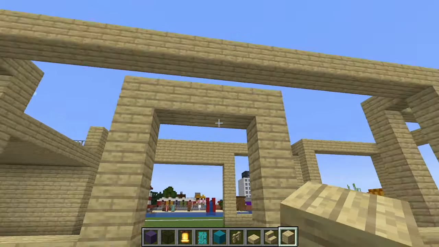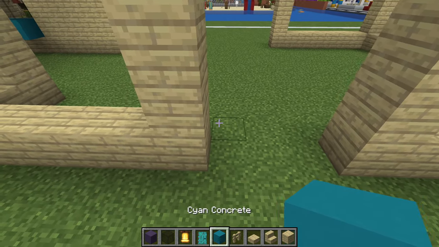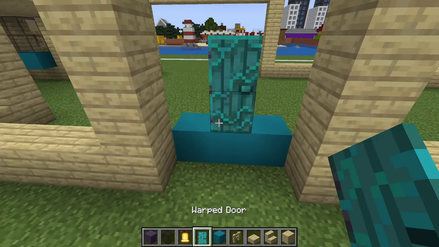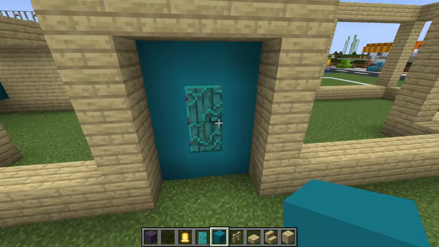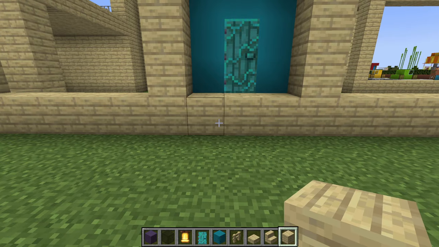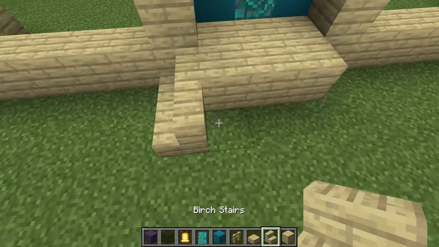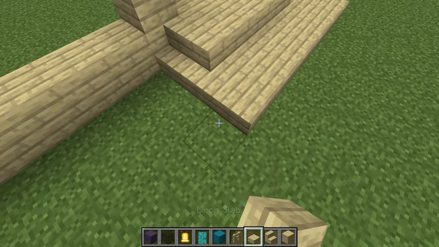So the entrance sits inside of this big empty space. Let's begin by placing a row of cyan concrete here, connecting both sides together just behind. Then a warped door on the central block, and place cyan concrete surrounding the door. We then want to place birch planks in front of the door. We then want to extend the planks outwards.